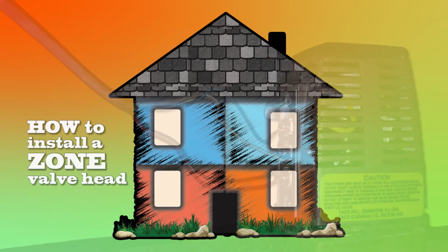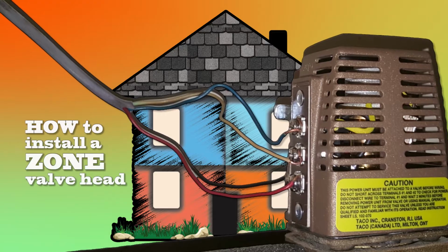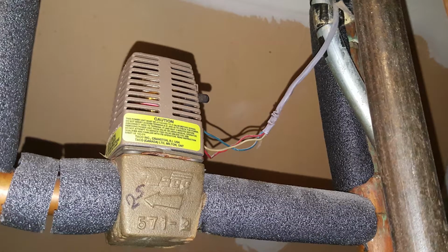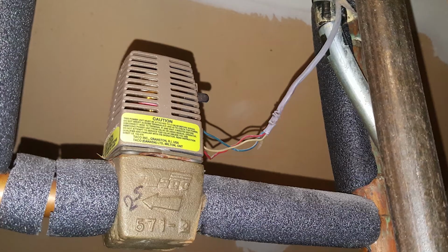In this video, we are going to go over how to install a zone valve head. A zone valve allows you to independently control the heat in different areas of your house or building. The zone head looks like this, and it's usually made by Taco or Honeywell. In this case, this is a Taco zone valve.